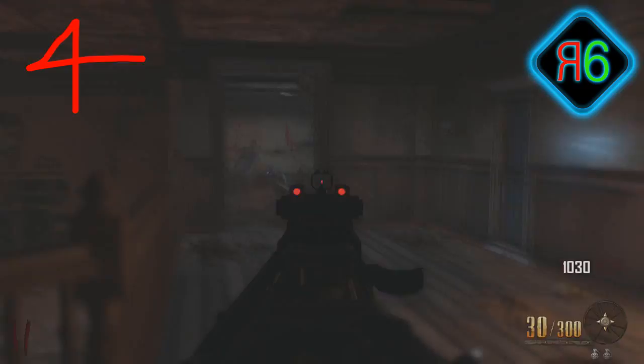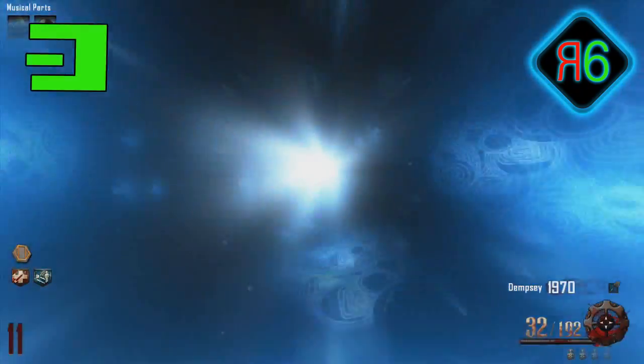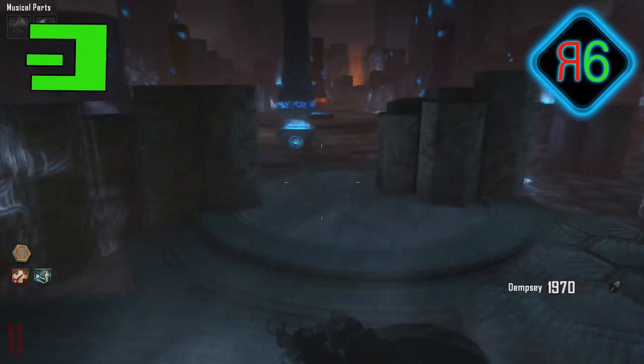And moving down to 3 then, we've got the Staff in Origins. Now, the reason why this is 3 is because it's an awesome piece of tech, but it's annoying to find all the discs, to find all the buildables.